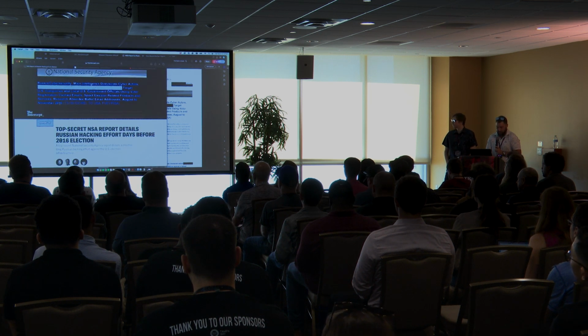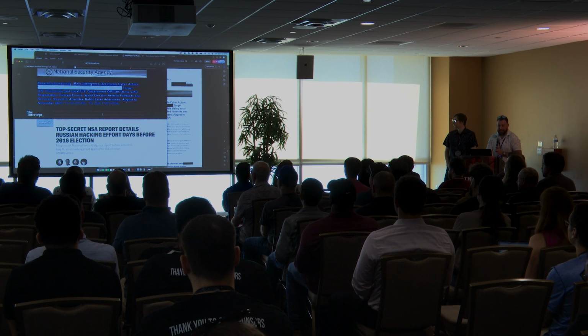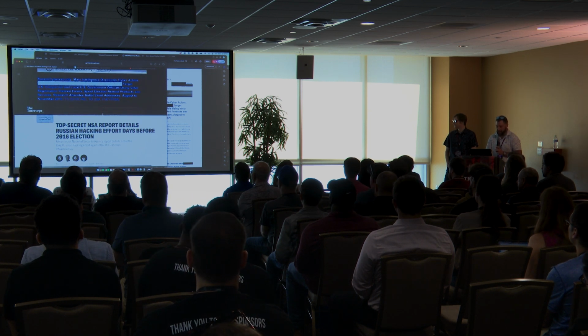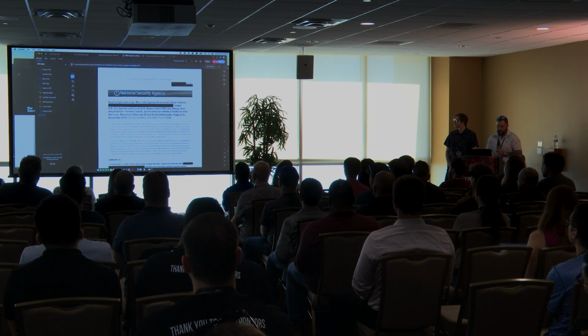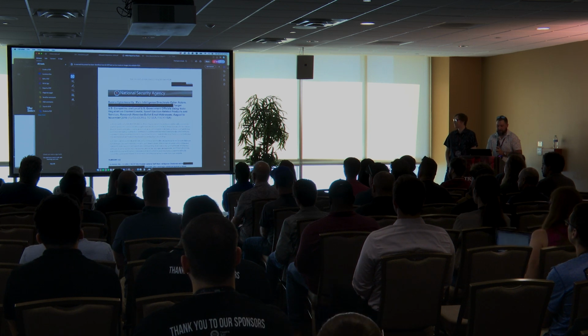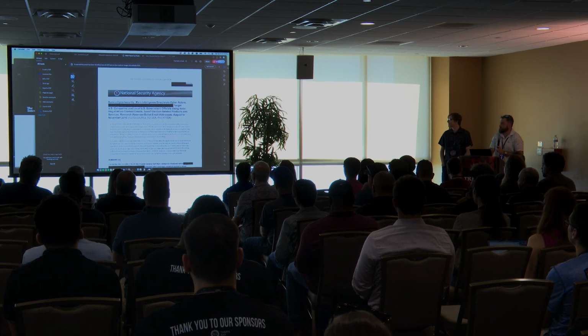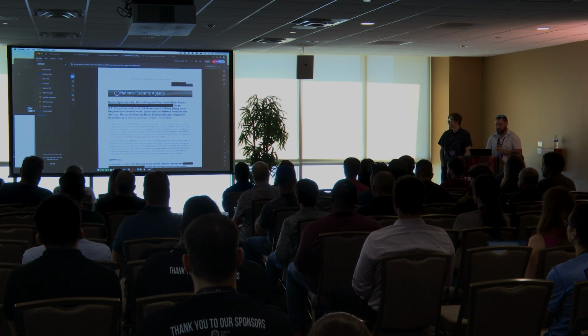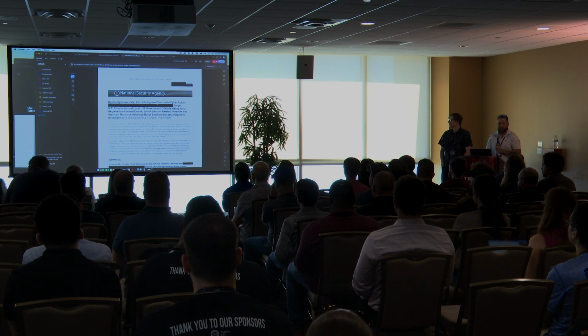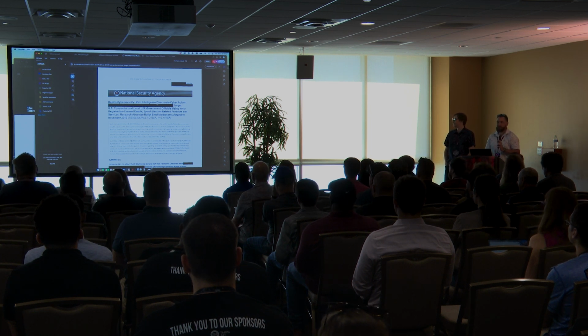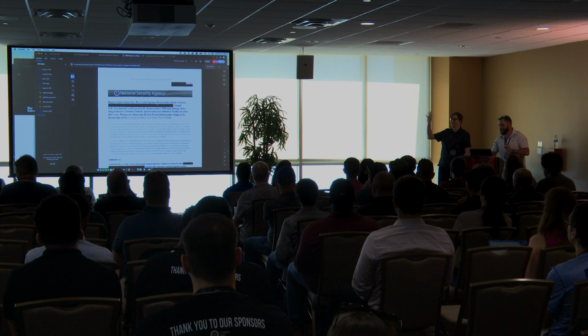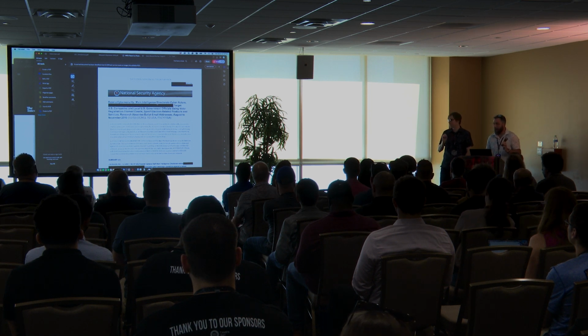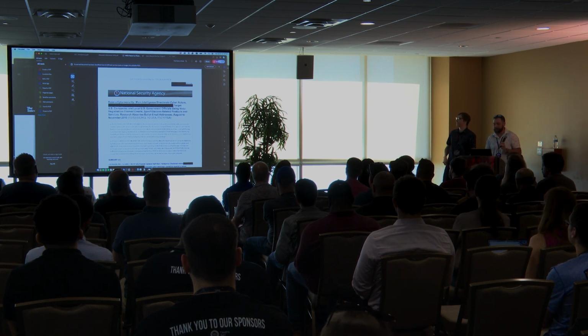So I'm not going to open up this document. It doesn't really work that well on the internet here, but we browsed to it earlier. It's an NSA document that was released a while back. And what's interesting about this is if you take a look at it, everything looks to be redacted, it looks fine, but there's also a lot of other information, or some more specific information, that you can glean from this outside of metadata. Does anybody have any ideas what it might be? So we won't go through the hassle of going through the gamut of redactions. They're done well, but there are other tells in this PDF.